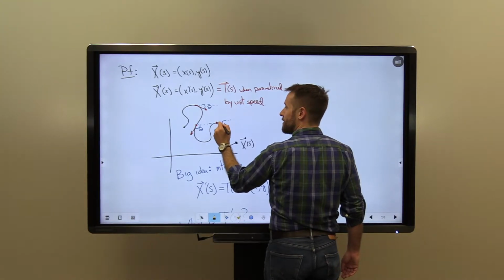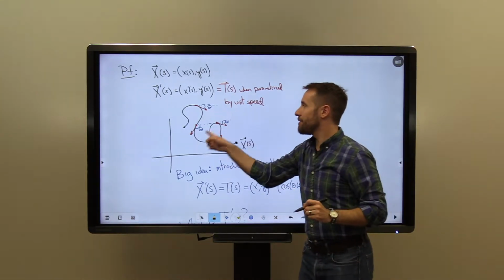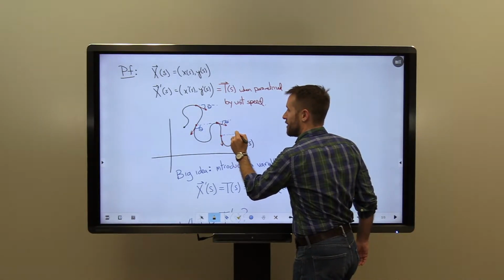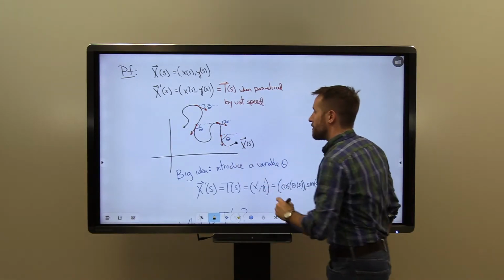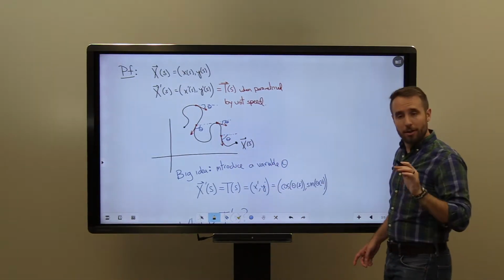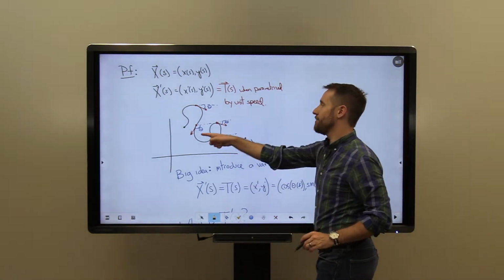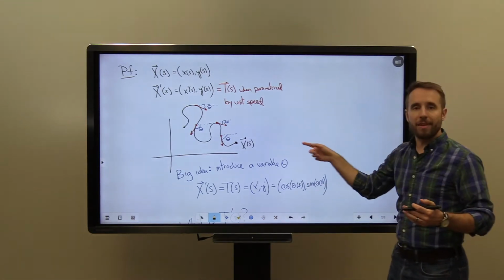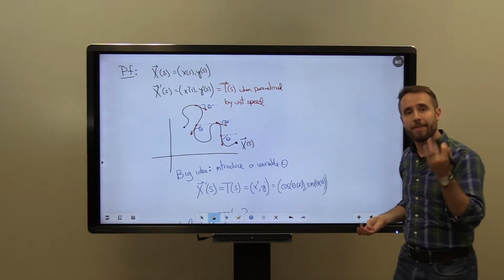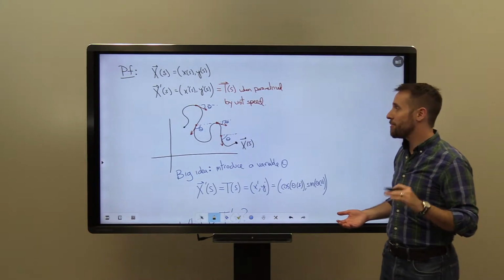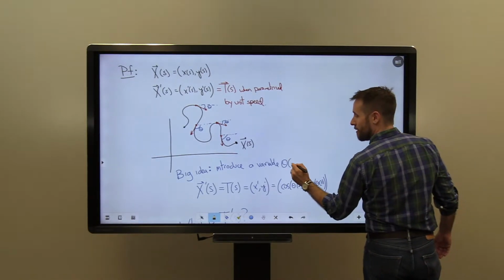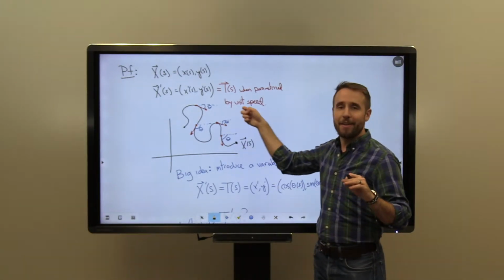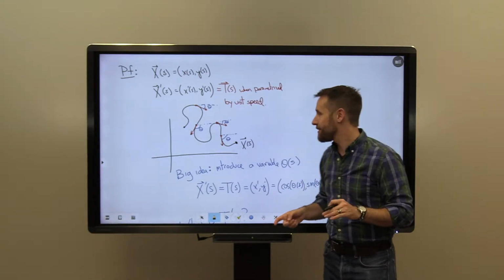So in all of these, it looks like I'm having theta values that are slightly negative. That's a-okay. If I picked different arrows to draw, they might have been positive. But currently, I'm identifying each of these arrows by a particular angle theta. And because our curve is moving in s, because these arrows are changing in s, I can think of theta itself as a function of s. So theta of s measures the angle that is formed between the unit tangent vector and the positive x-axis at time s.